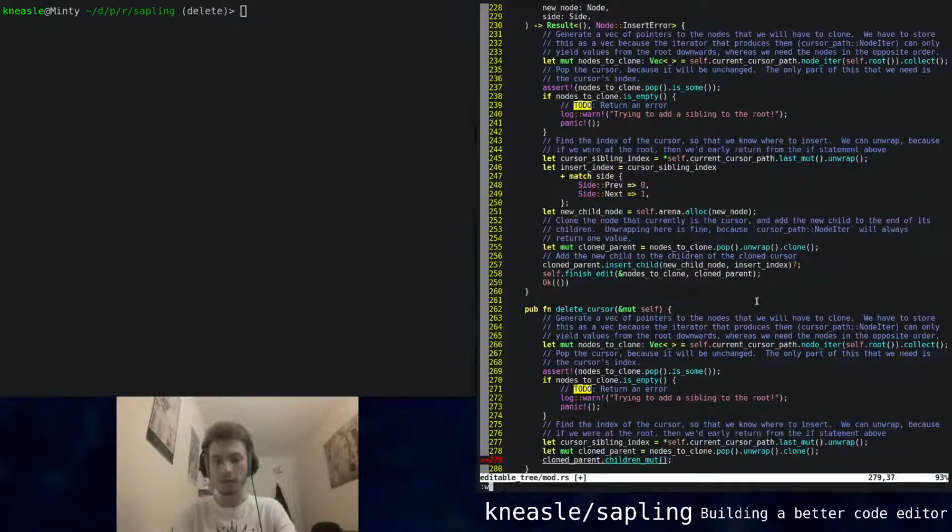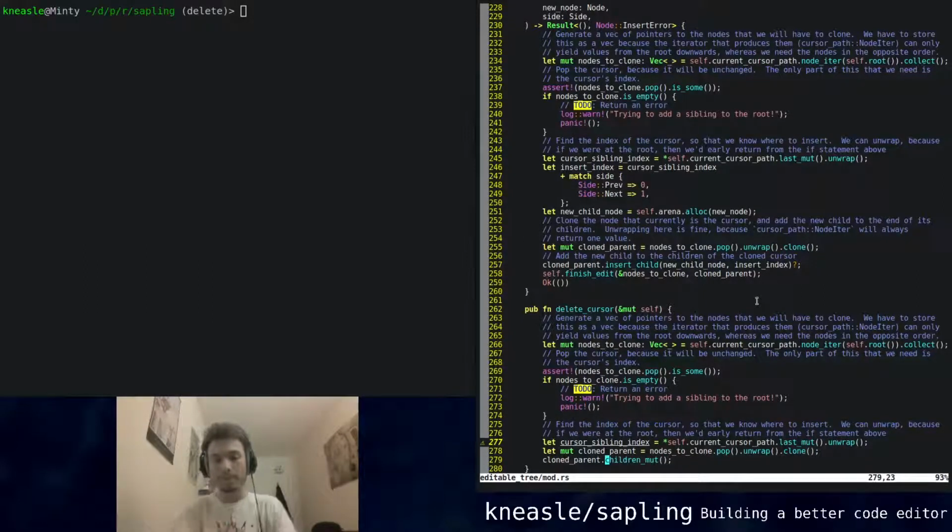So the issue is that children mute is returning a slice, and a slice is like a section of memory, right? It has a fixed length. That's the important thing. So you can't actually remove out of a slice, because someone's giving you a slice of a certain length and you're removing something from it. That makes the slice shorter. Like, how does that make sense? So it's not possible, and I don't want children mute to know which children it has, right?